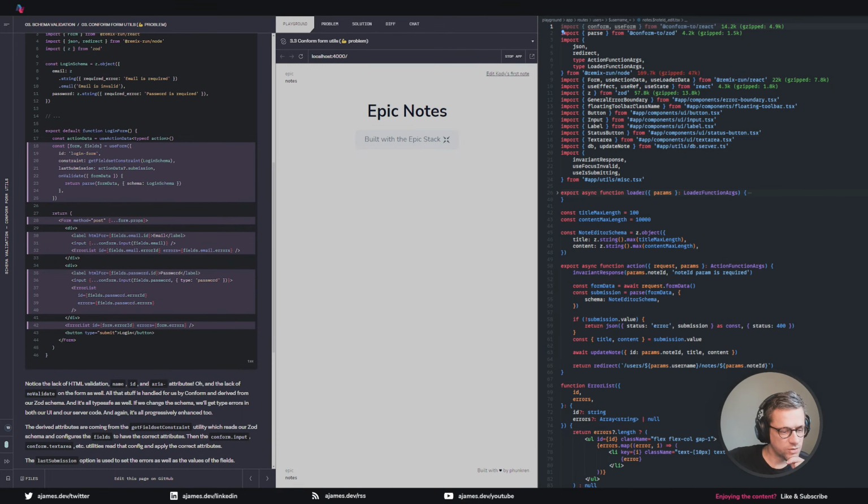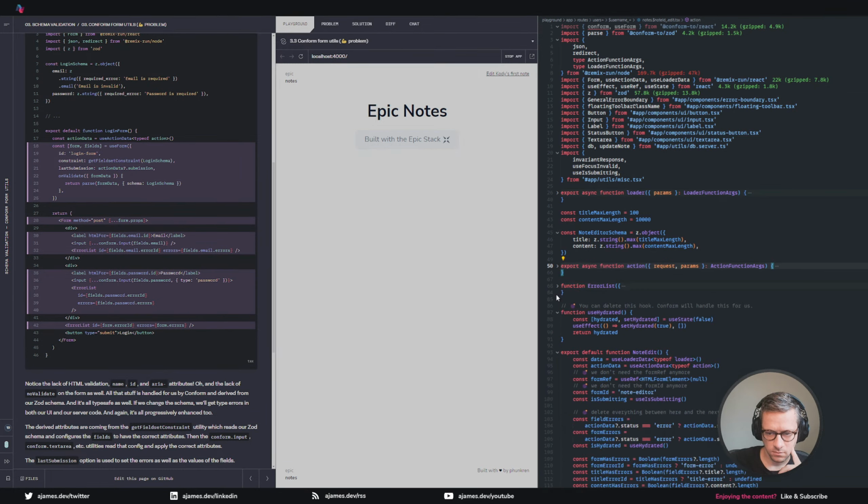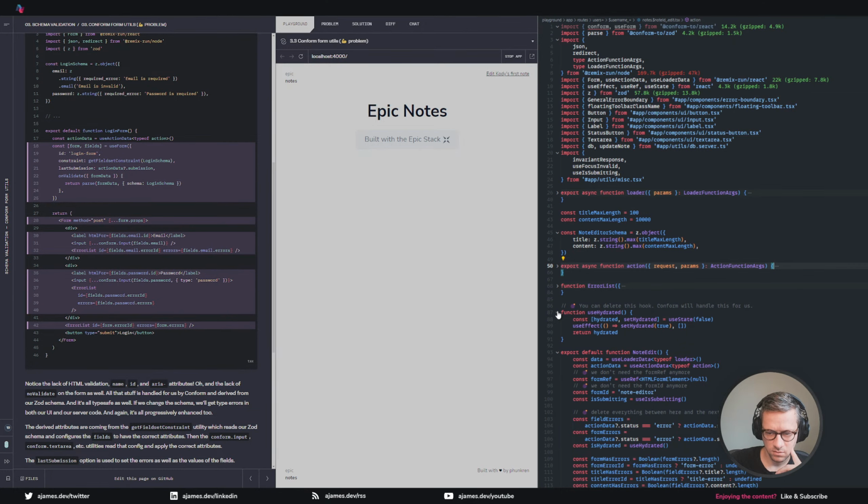Export default function, login form. You can delete this hook. Conform will handle this for us.